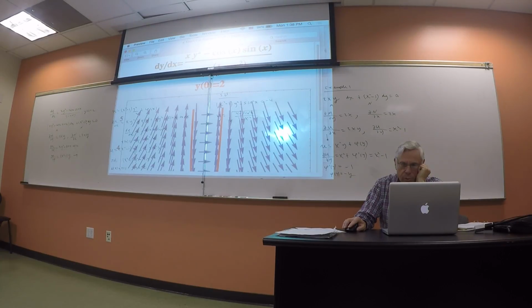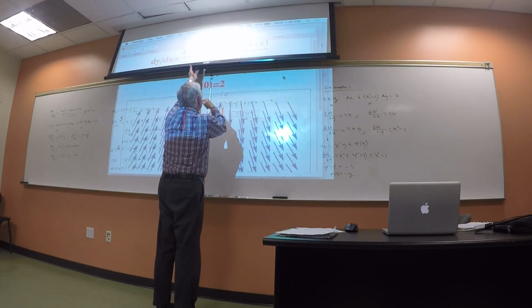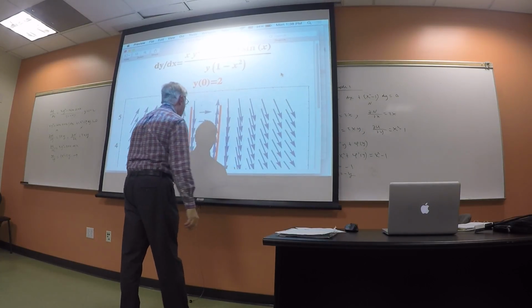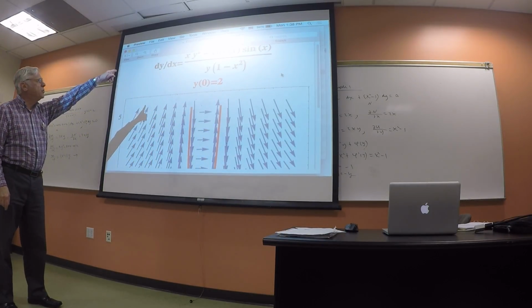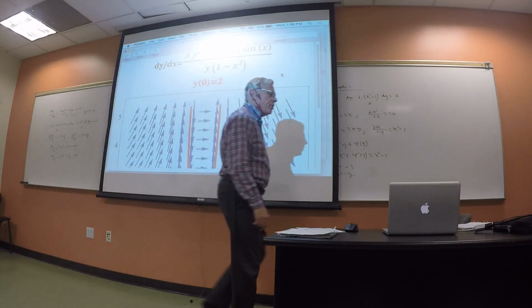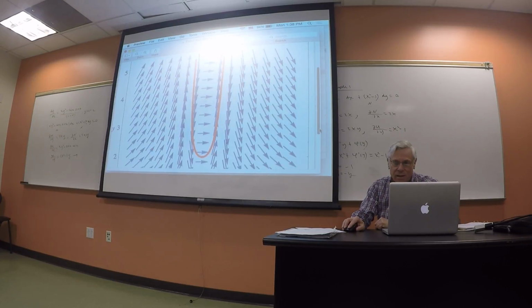Actually, I have even a little bit more for you over here. I think I did a direction field also. Got all these great programs that we wrote, might as well use them. So there's the original equation: dy/dx is xy squared minus sine x cosine x over 1 minus x squared, y of 0 equals 2. What I did is I superimposed the direction field and also the curve that went through (0, 2) in red, to get an idea what it looks like. So there's the direction field. And you can see the curve that goes through (0, 2) looks like that kind of U-shaped guy.